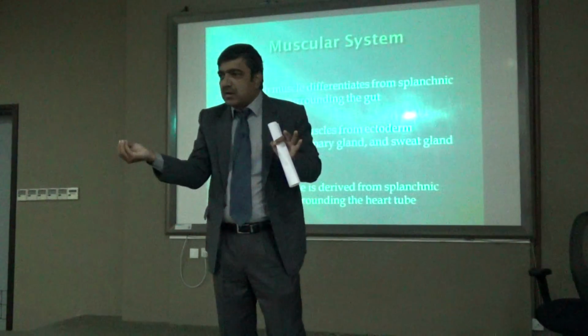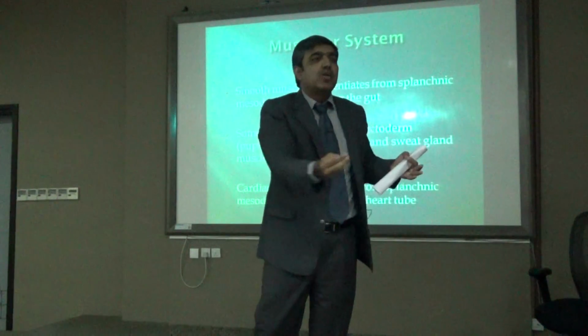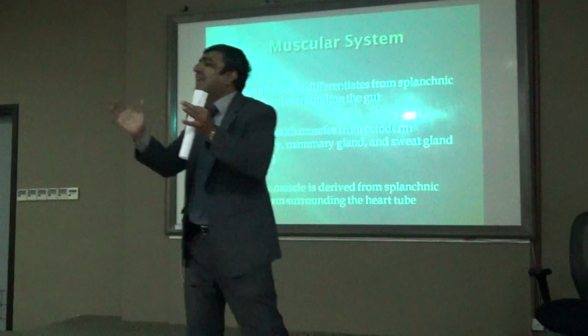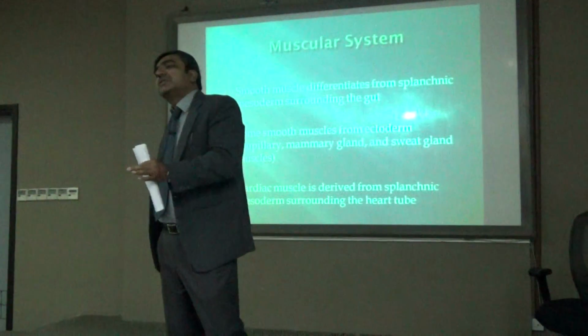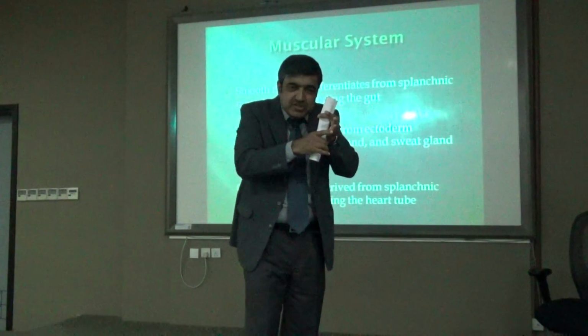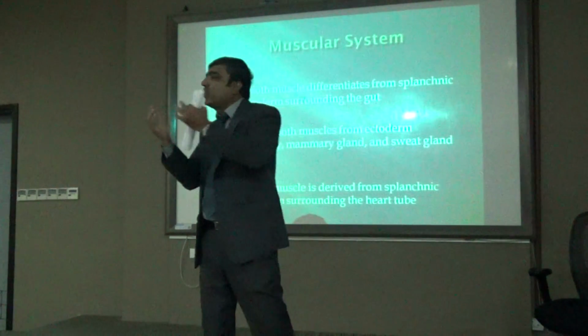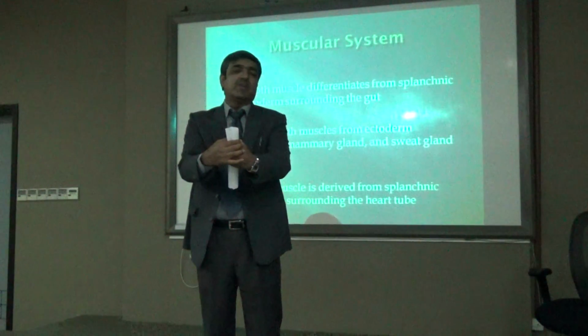Similar to the stomach. The stomach is a tube-like structure. Something comes into it from one end and goes out from another end, but it is slightly dilated. Similar procedures occur in the heart and GI tract. They are tube-like structures. Connective tissue surrounding these tubes contributes to the formation of the muscle.